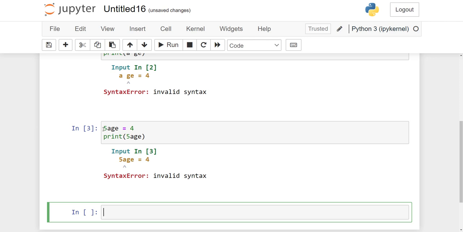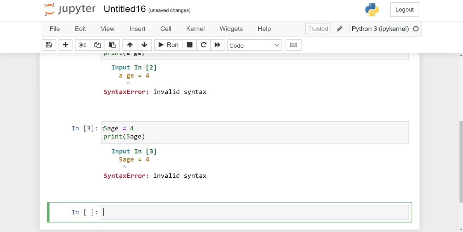And the fourth rule is that a variable cannot be a Python reserved keyword, like print. These are keywords used for operating commands in Python, like and, as, assert, class, def, del, with, elif, if, false, and so on. If you use such words, Python will not run your program.